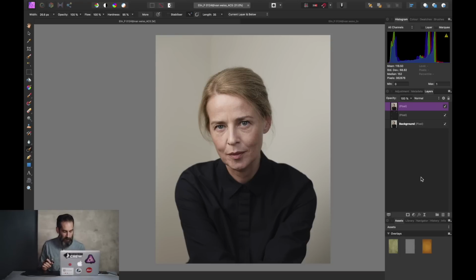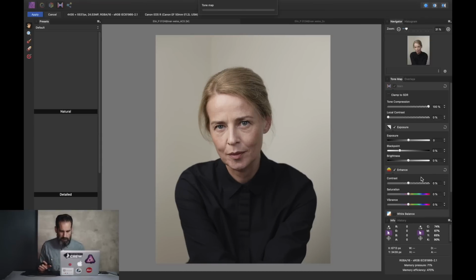And a great way that I do that, that I really like, is to use the tone mapping persona. This is something that is very easy to overdo. It's a question of taste, of course. If you like it really, really strong, a really strong effect, then by all means go for that. I'm going to overdo it and then scale it back and blend it in a little more gently.